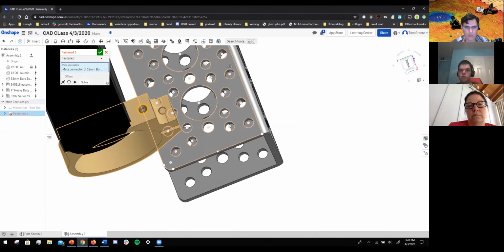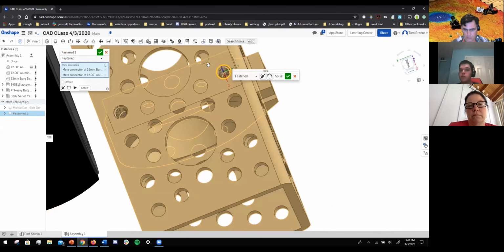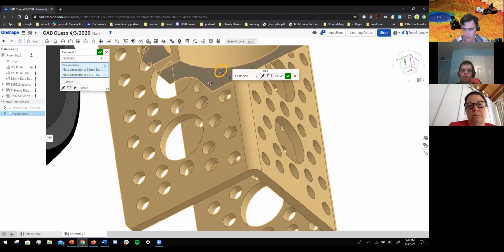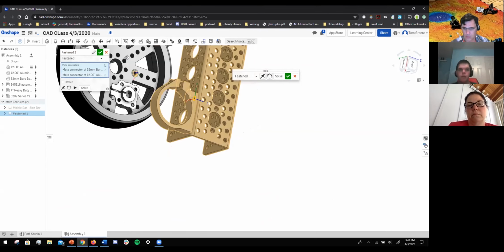So then we're gonna just mate that to the Actibotics part. We're gonna have to flip it, like I said before, flip and it's on top, and then rotate around, reorient secondary axis. That turns at 90 degrees around the Z, and that's in the right place. So we're gonna rename the mate: motor mount to sidebar.